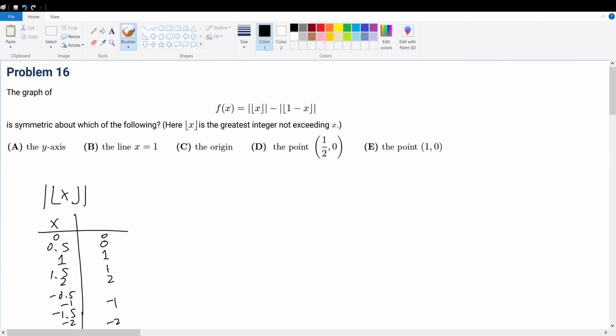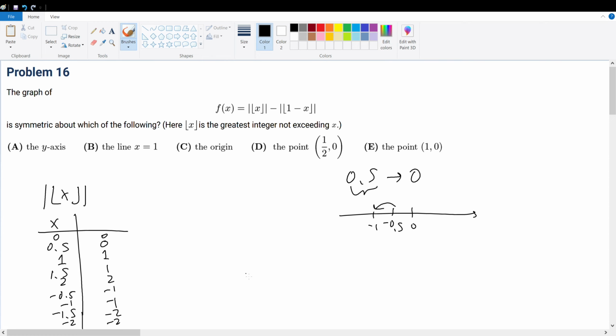So what about negatives? When you round down, think about what it means to round down. When 0.5 gets rounded down into 0, we want to find a number that's less than this. If we have a number line, that's 0, and we have negative 0.5, for example. What is the number that's less than negative 0.5? Well, that's obviously negative 1, because when you go left, it becomes smaller. So this gets rounded down into negative 1, and this gets rounded down to negative 2.